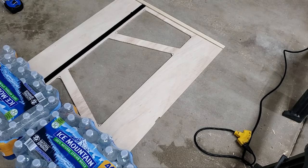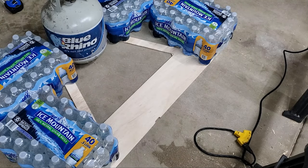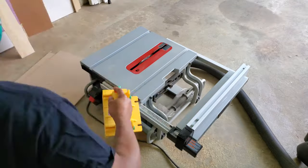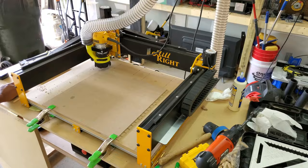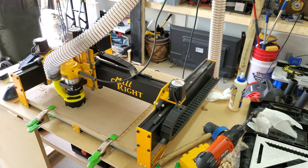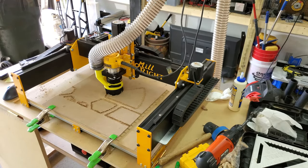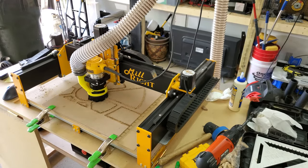Now this is a good use of water and butane. Yeah. All right, so here I'm cutting these boards down to 18 by 18 square. The reason for doing this is the cutting area of the CNC is 19 by 19.3, something like that. If I go the full 19 inches, the machine seems to get stuck by hitting the homing switches. So I decided to play it safe and just go 1 inch shorter than the overall cut area.